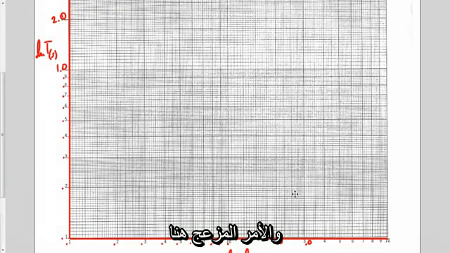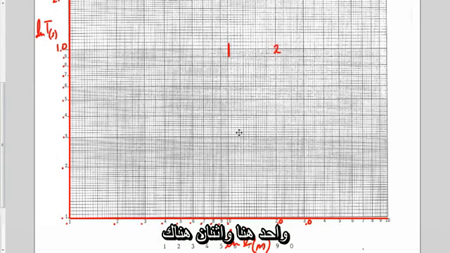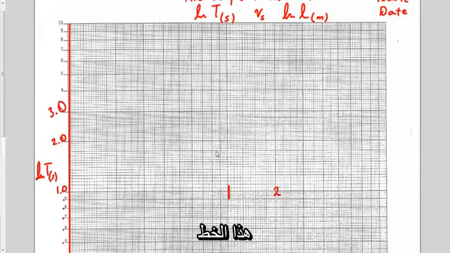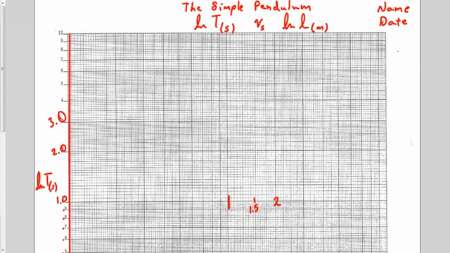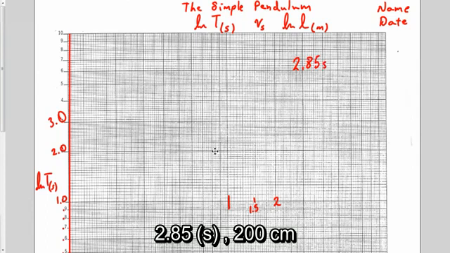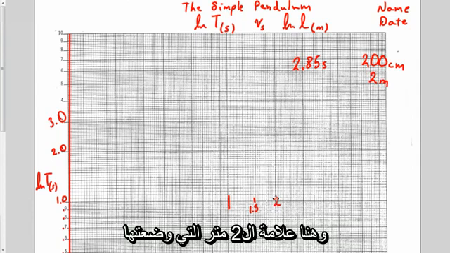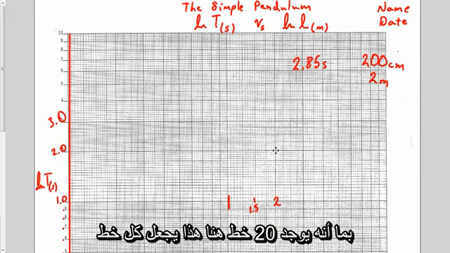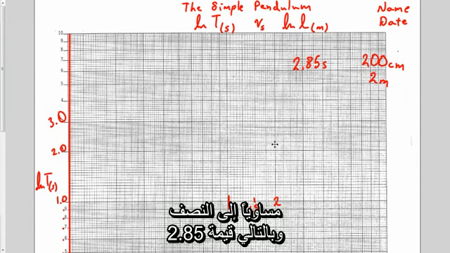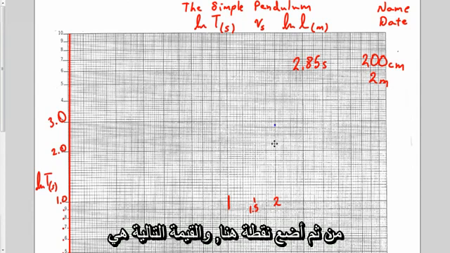I'm actually ready to plot some data. For help, I'm going to write the number 1 and 2 so I can get lined up when doing this graph. My first bit of data is 2.85 seconds at 200 centimeters, which is 2 meters. I can find the 2 meter mark, then go up to 2.85. Since there's 20 lines, everything is 0.05, so 0.85 would be three back from the top. I'll put a dot there.